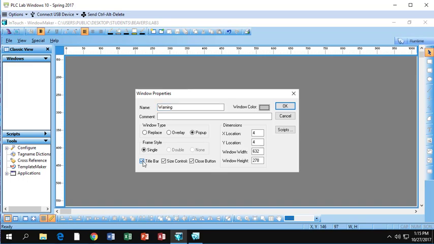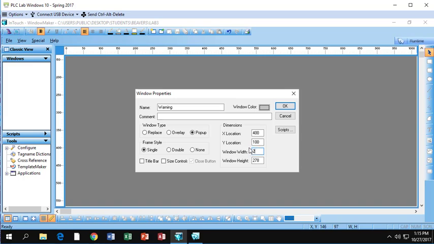I'm going to turn the title bar, size control, all off for right now, and I'm going to type in the values. We want to put this at 400. I'm going to put mine at 100 just because it shows up better on the screen, but I think in your manual it's going to tell you to put it at Y location 400 as well.